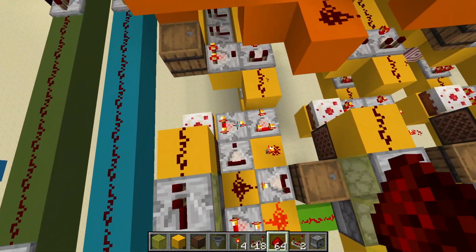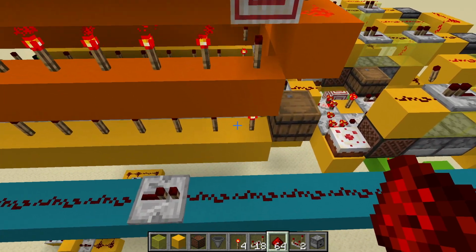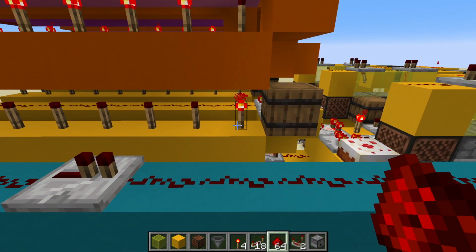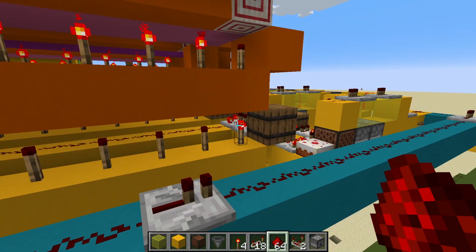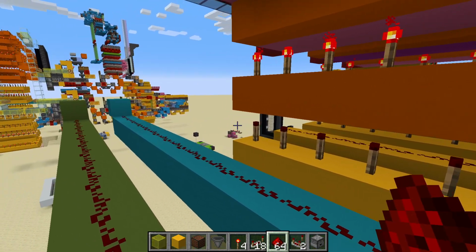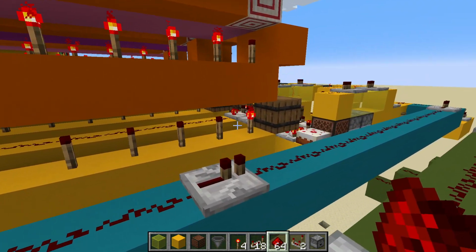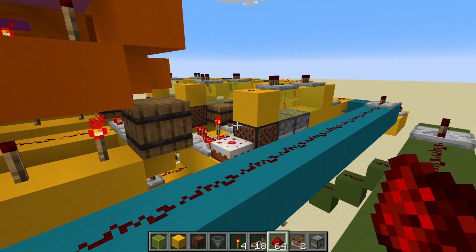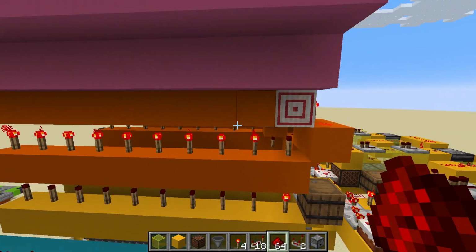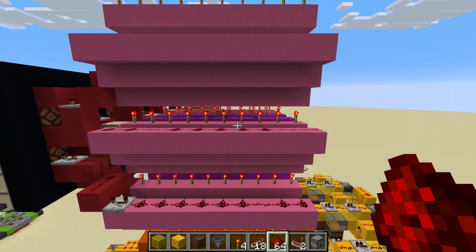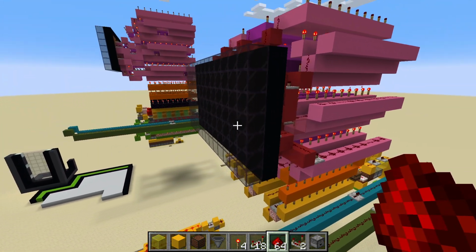After that, we add 1 to the signal strength to comply with how the red coder works for decoding the signal. And then the digit that we want, 0 being at the back here and 9 being closest to the display, will have its torch turned on, corresponding with whichever redstone signal strength is present in the counter. And that is going to make its way up the display driver and then to the display.